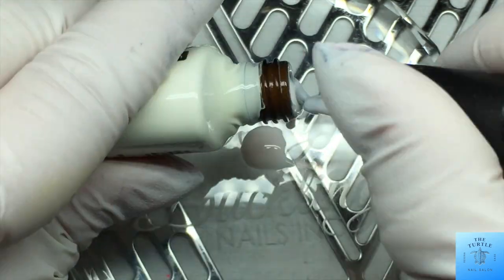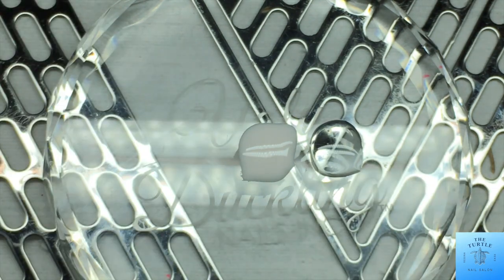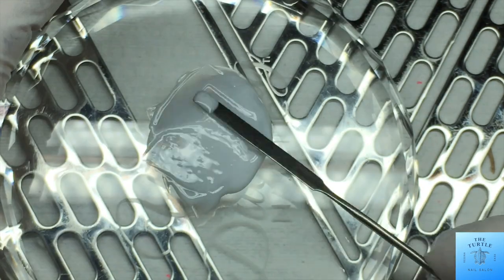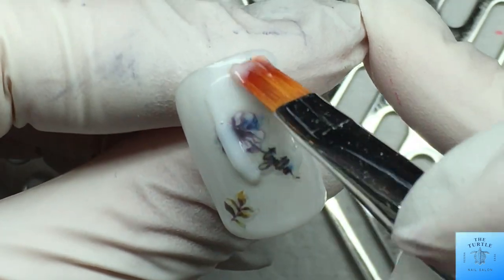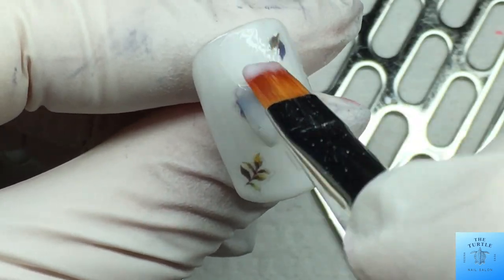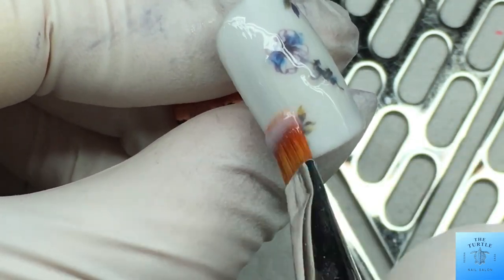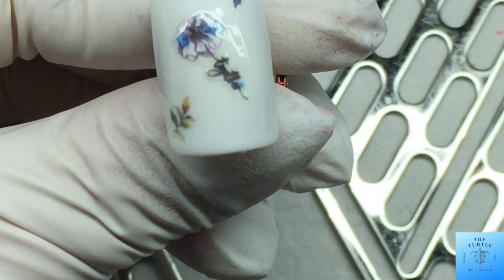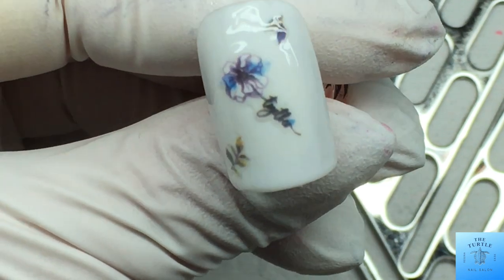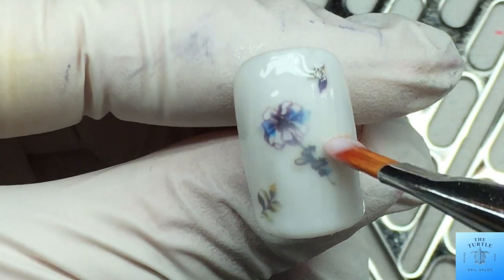All right, now I'm going to mix approximately 50-50 of the C&D Shellac Duraforce top coat and some Studio White to make it very see-through-ish, because I don't want to cover up the flowers that I've just put on. Then I went in with a little bit more because I felt like it just wasn't quite right.